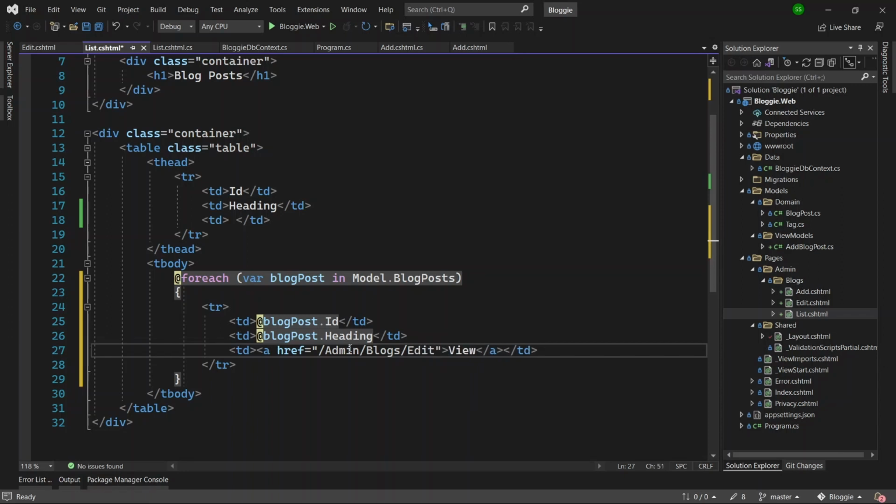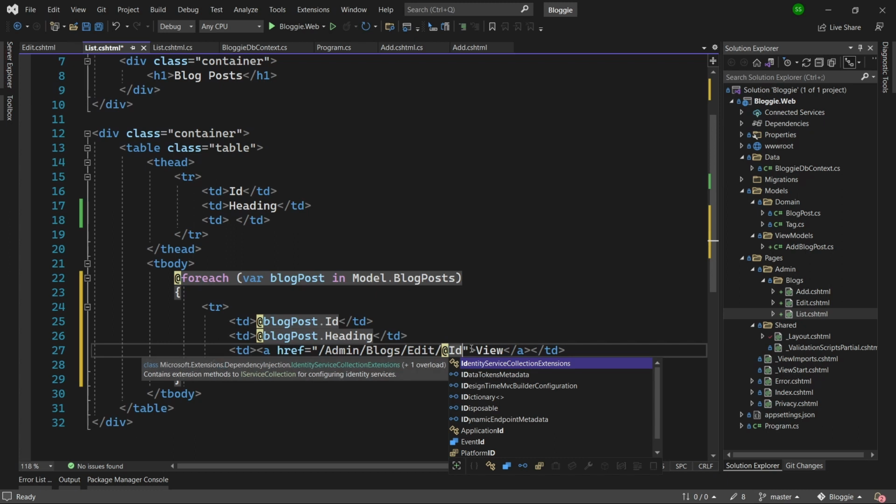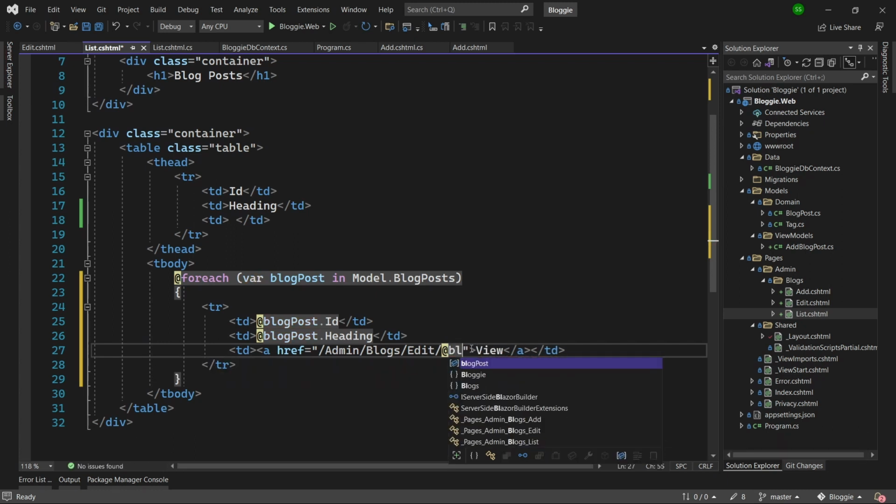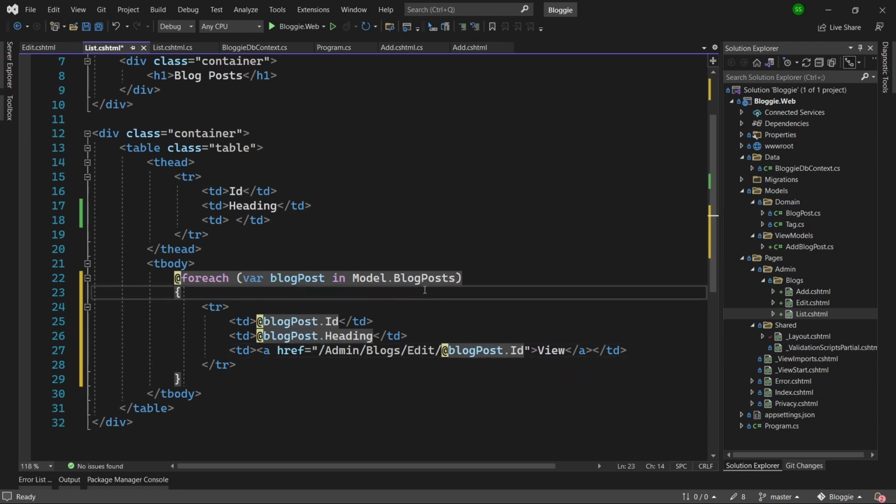And then we need one more piece of information, and that will be the ID of this blog post, because that is important. We will use this ID field to query the database again and get all the results for this ID. So using the route parameter, I will use the @ symbol and say ID. And it's coming from the blog post, so I will use blogPost.Id. So this way, because we are using a foreach loop, the anchor element will have the ID for that particular row and nothing else.